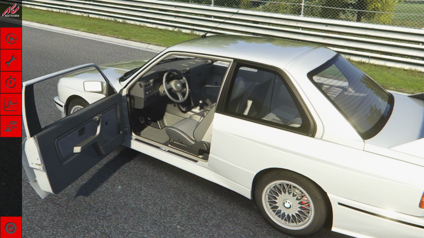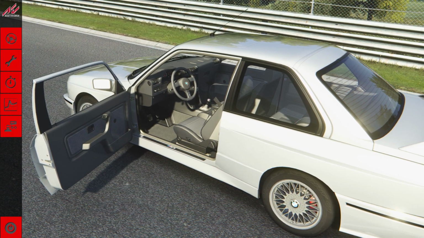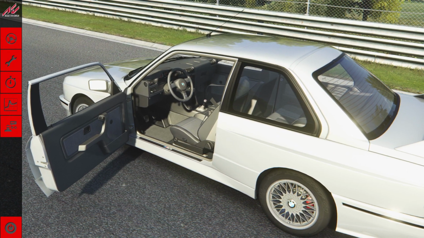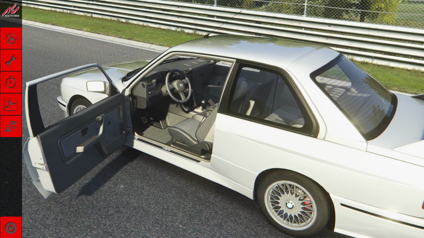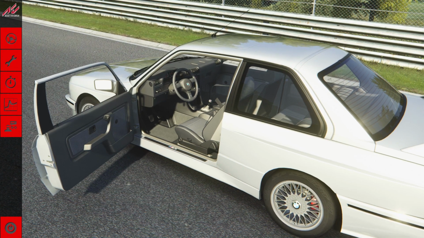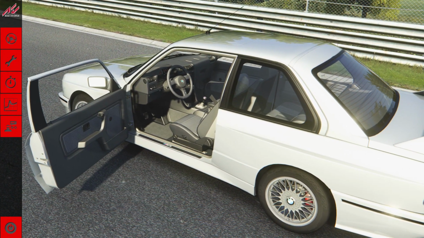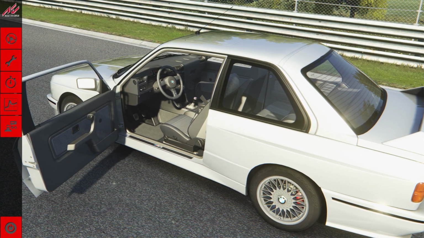The fourth car I'm going to be taking out, as you can see on screen, is going to be the BMW M3 Evolution 3, the E30, the original BMW M3. I believe this version is from 1990, so 3 or 4 years after production of the M3 started. As I said, this is the Evo 3, so it does have a little bit more power, a little bit better top speed, some better handling characteristics, so on and so forth, a larger engine.